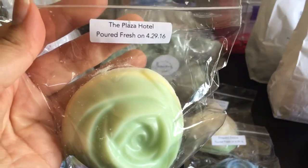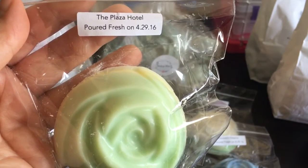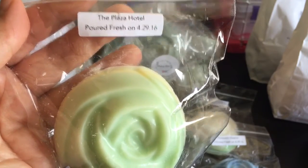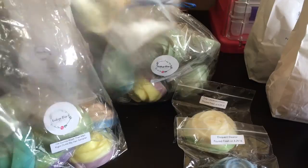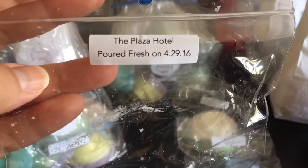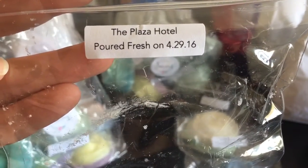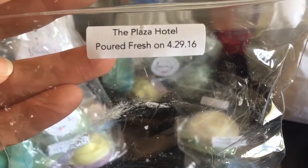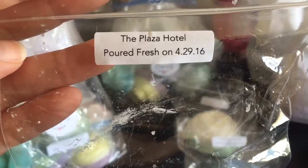The next one is Plaza Hotel. I did get one of these, I believe, at the open house, and now I have 2 more. This is her Lemon Mint Leaf dupe. It's basically a dupe of the Bath & Body Works scent. I had this from her before, a long time ago, and this scent is the first time I realized with Kirby's wax, you have to let it cure for at least a couple months. When I first got this in a Blossom bag, I melted it right away and didn't get a lot of throw. Then I let it sit for a few months, melted it again, and it was freaking strong. So I always let Kirby's wax cure for at least a month or 2.